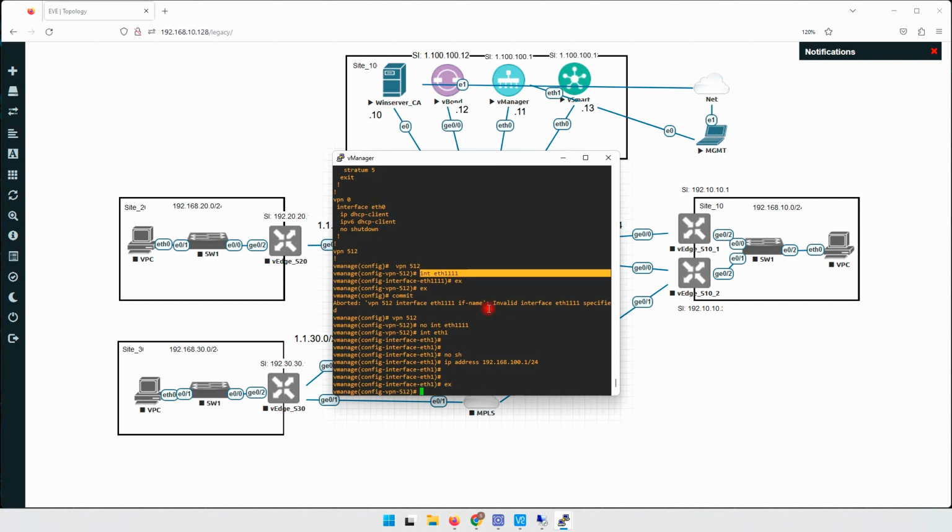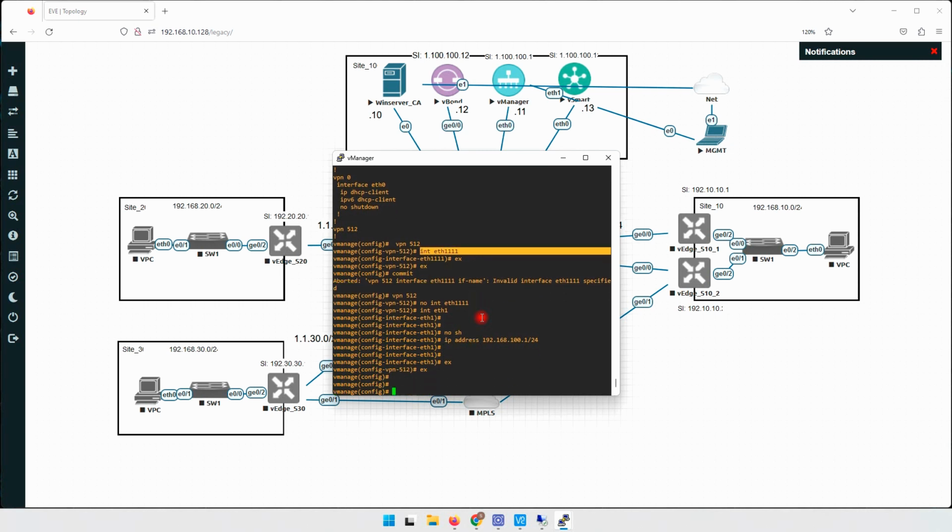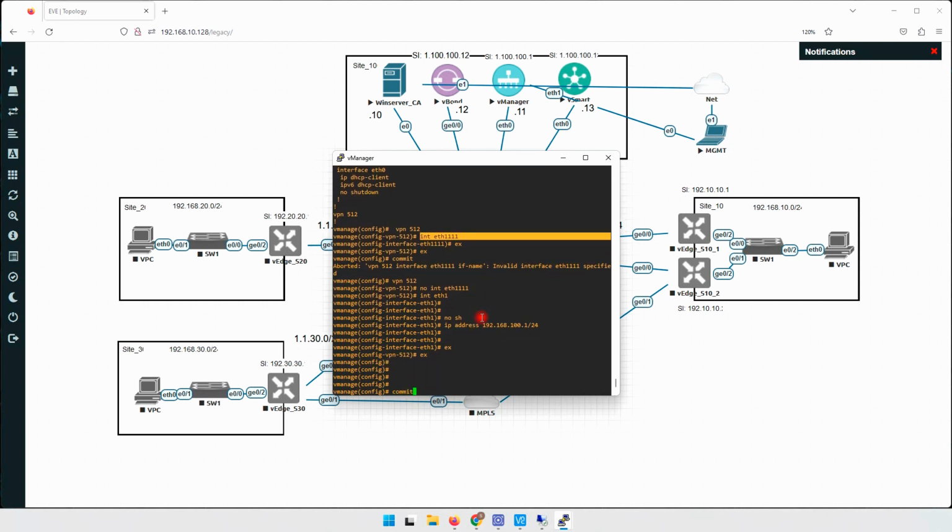Now our management interface is also ready. We don't need to assign any route here, because it's directly connected to this laptop, so we don't have any gateway. And let's commit this configuration.